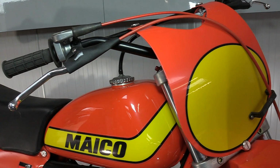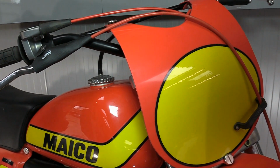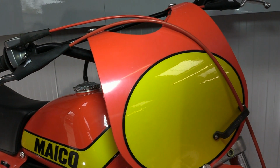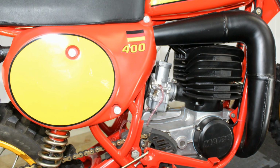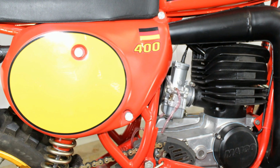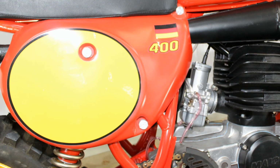Now again, the bike's plastics were easy enough for Keith to sort out, as this is where his expertise lies in refurbishing these old and faded motorcycle plastics. So you can imagine that sorting out these old front number plates and these quite nice Maico side panels was simply just a breeze for Keith, and I must say they're actually hard to distinguish between the original new old stock items.